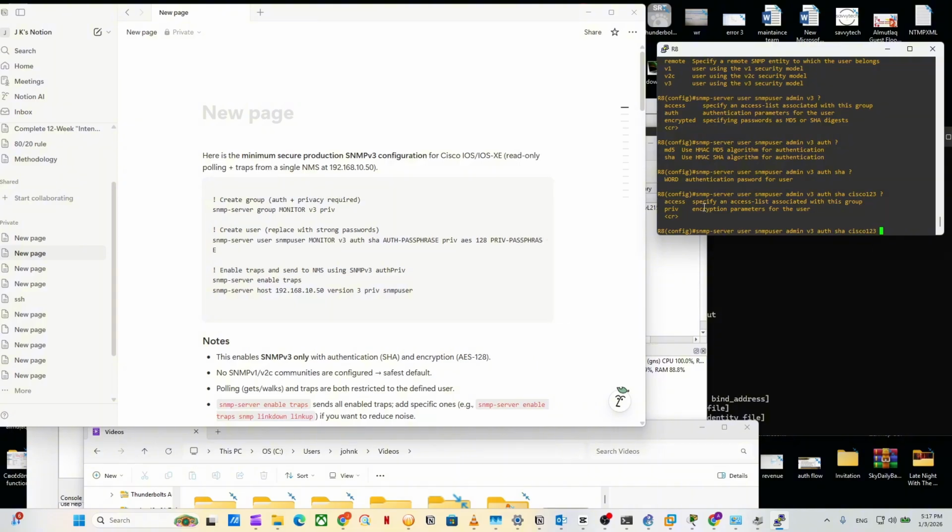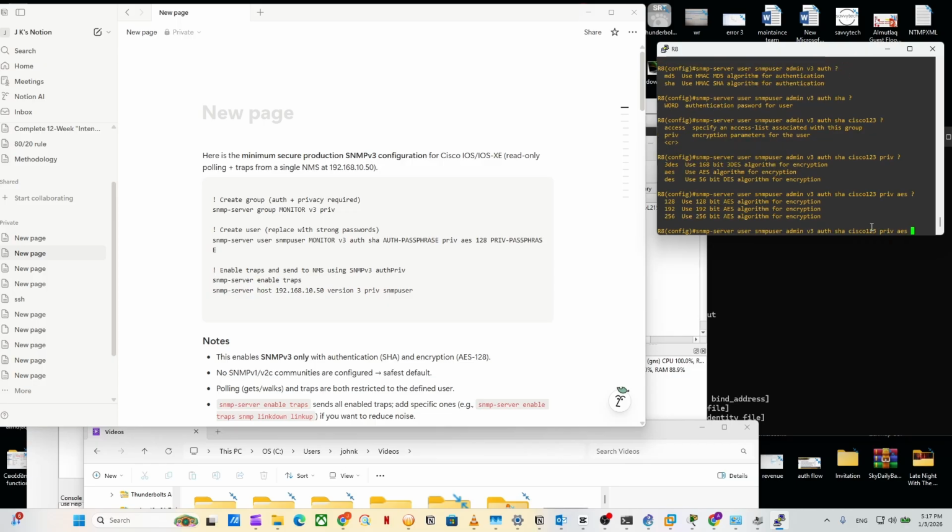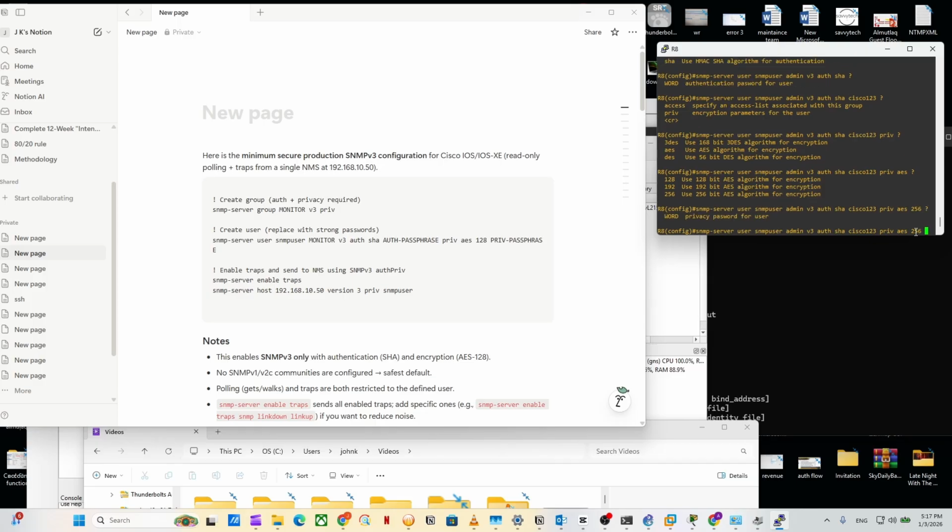Then we will use priv again, and we will use AES. It's the most secure, more secure than DES and 3DES. So let's use AES for encryption. Then we choose the highest, 256 or 128. AES 256 encryption, and then put the privacy password for the user.